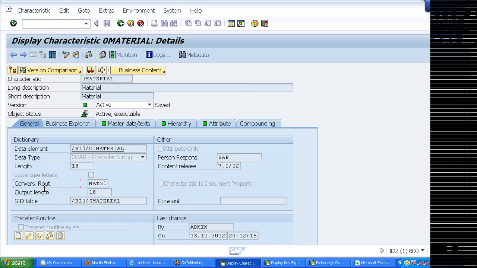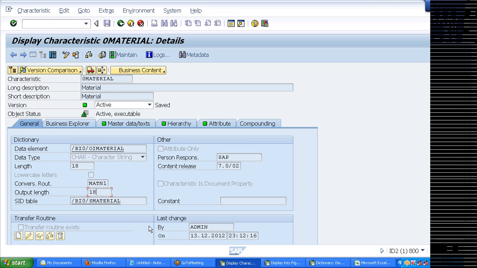And we have something called a conversion routine, MATN1. Output length is 18.